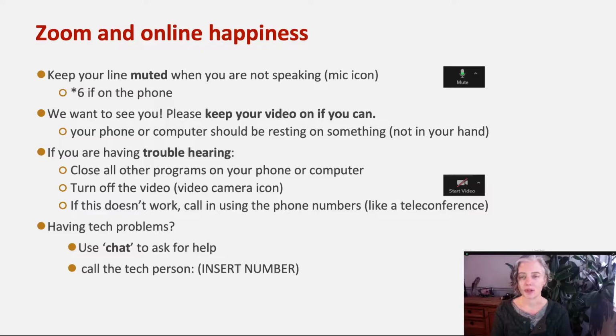So in general, I run through these slides. So here we go. There's some etiquette to using Zoom and to being in online meetings. The first is to keep your line muted when you're not speaking. A lot of us are working at home and have kids in the background. People are coming and going. So this just keeps our audio space nice and clean. If you're on the phone, then you can use *6 to mute and unmute yourself.